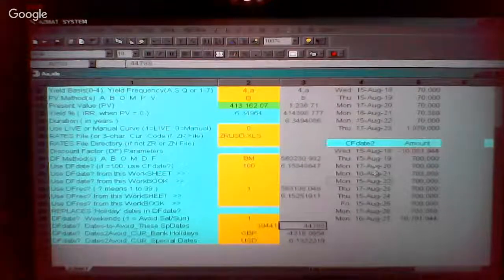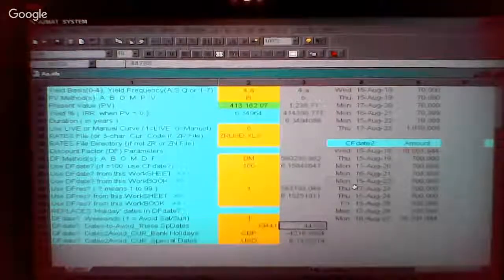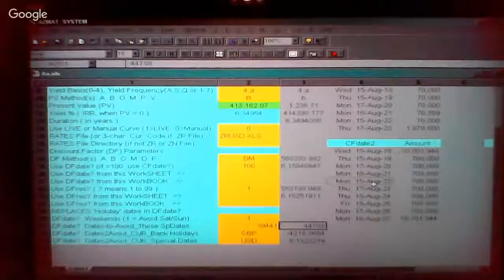Similarly, all these other dates, whatever format you use, could be day, month, year or any format, Excel always converts it to a number and uses it.